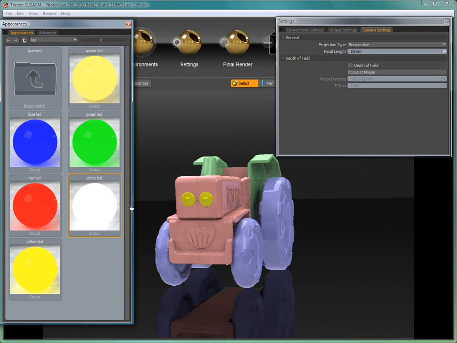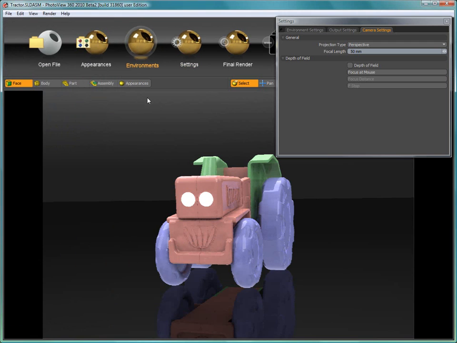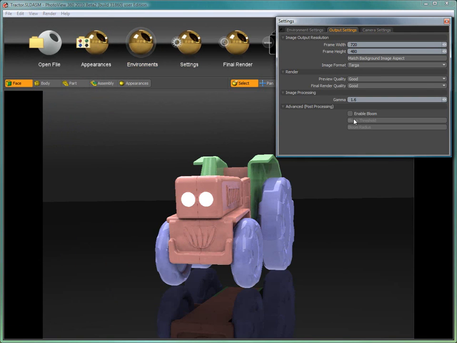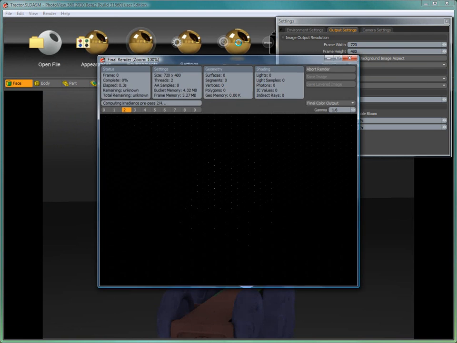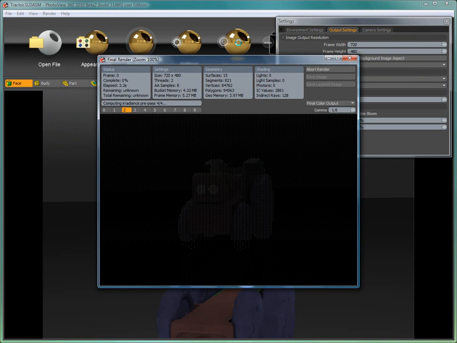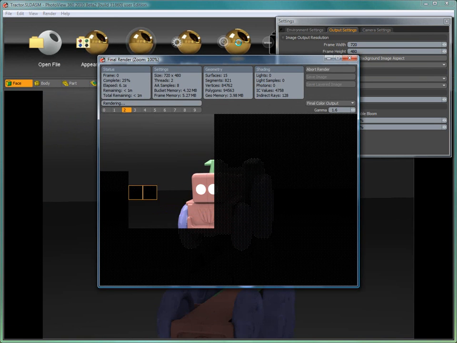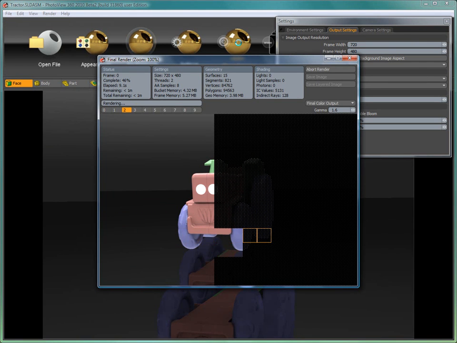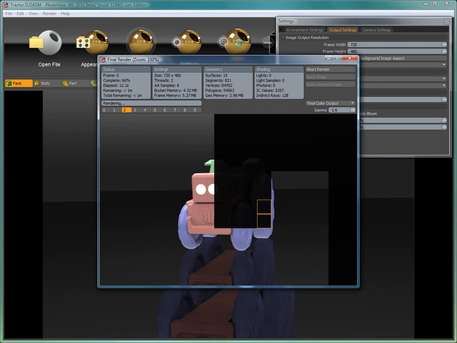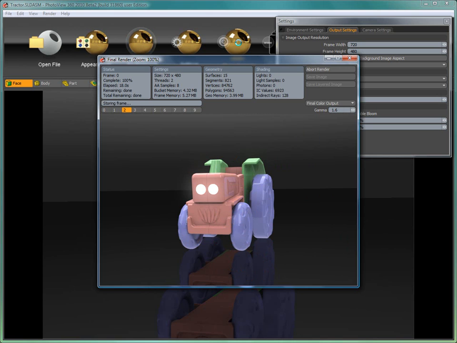Now there's another effect that increases the realism of the PhotoView 360 scenes, and that's called bloom, and it works best when you have materials that emit light. It's in the output setting, and by enabling bloom, the bloom threshold and bloom radius, you're actually looking at the scene and determining what are the brightest surfaces and then casting those surfaces out with a bloom radius. So here you can see as the render is complete it will calculate the bloom, and you should see those headlights have a little shine, and it's very quick, but make sure you understand that it occurs after the render is complete.